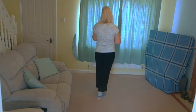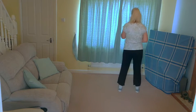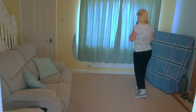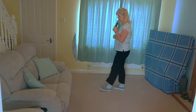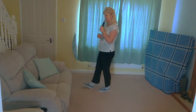From the halfway point then, chasse to the right, rock back on the left, recover. Shuffle forward on the left, but we're going to put a quarter turn on to start with. Turn, shuffle. Rock forward on the right, recover your weight back on the left.